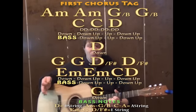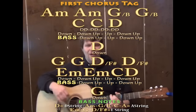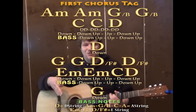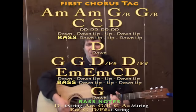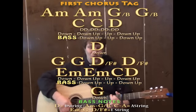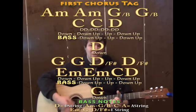And then from there, we go back into kind of our verse form as kind of an extension of the chorus tag. Now something else that I like to add to a song like this too is bass notes. A lot of times on that first down of the down, down, up, up, down, up, you can throw in a bass for the chord. So on the G, you'd have the low E string for your bass. On the B, you'd have the D for the bass.